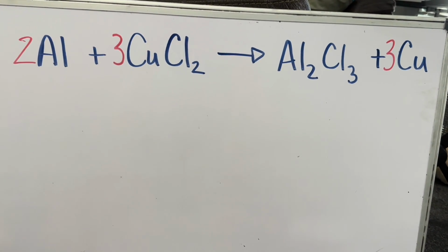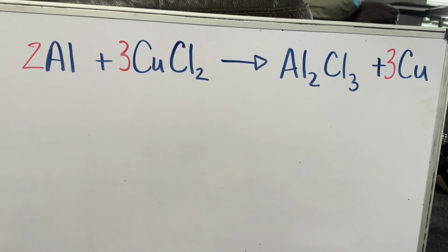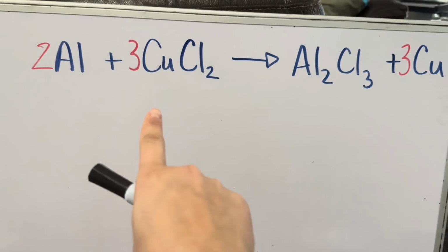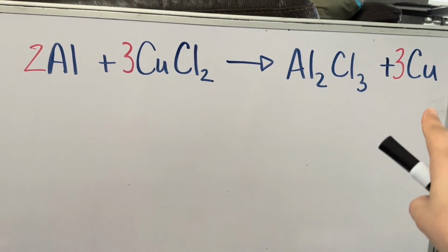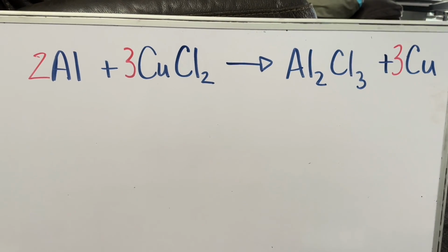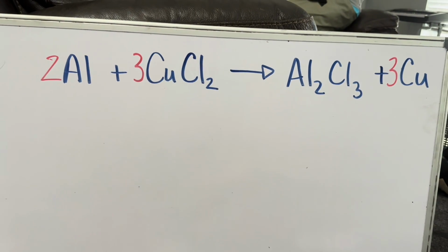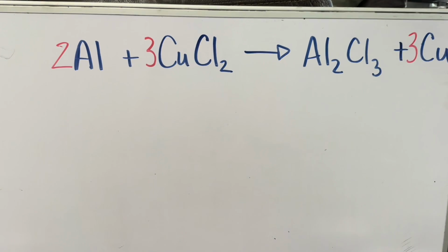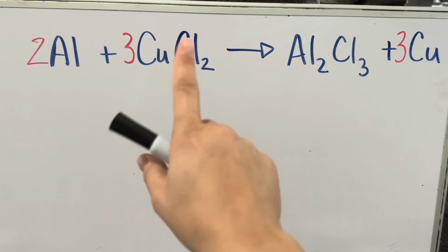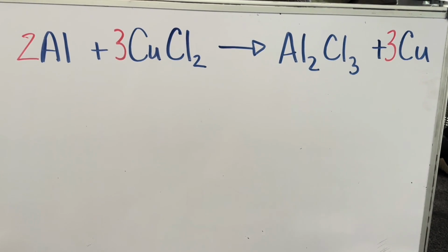So this is the micro scale. This is the actual atomic scale. So we could look at the masses of all these things off the periodic table, and that would be in atomic mass units, because we're looking at 2 atoms, 3 units, 1 unit, 3 atoms, right? Well, actually, we can look at this in the macro scale. So these numbers not only mean individual atoms and individual molecules and individual units, but they can also mean moles. So this tells us that 2 moles of aluminum react with 3 moles of copper chloride to make 1 mole of aluminum chloride and 3 moles of copper.